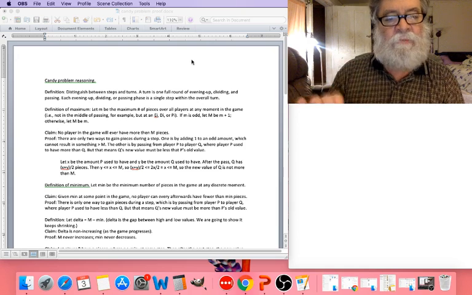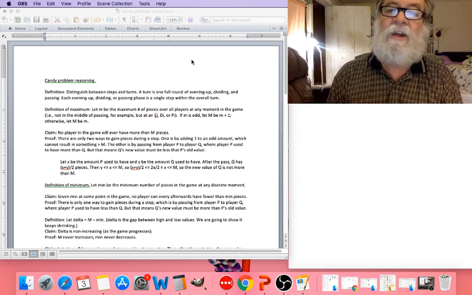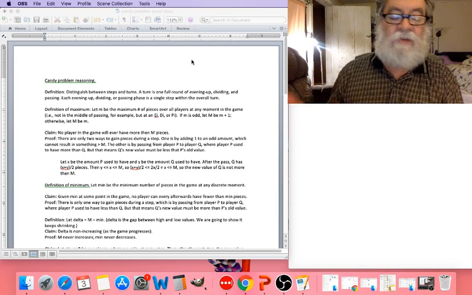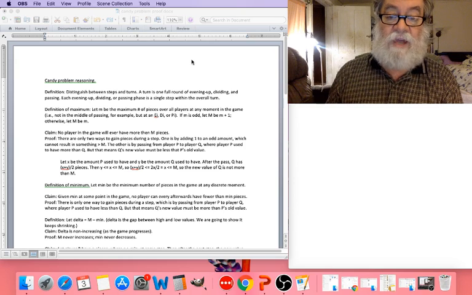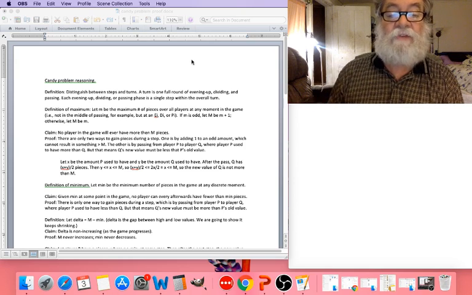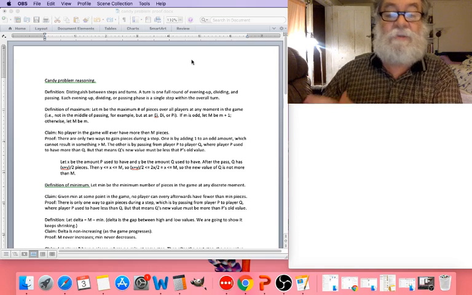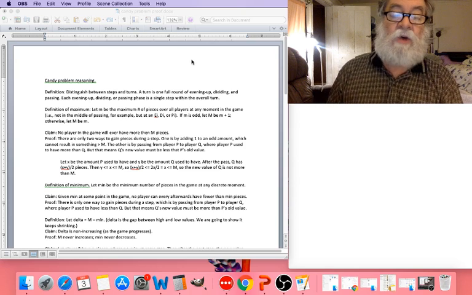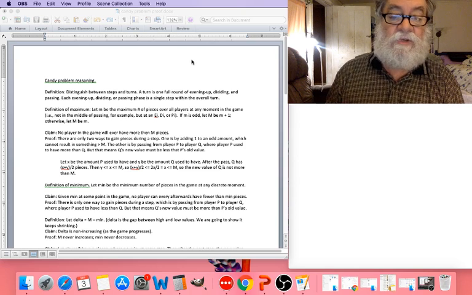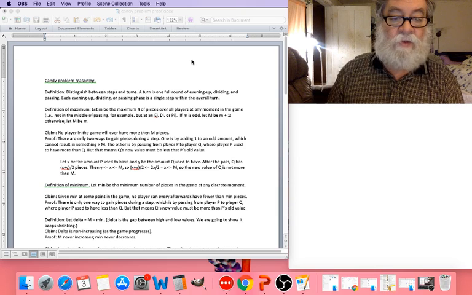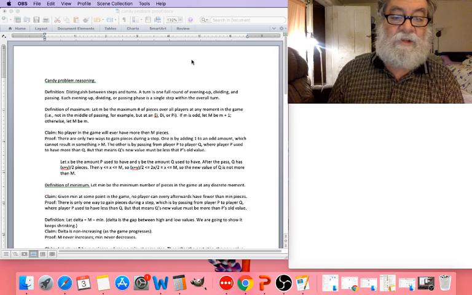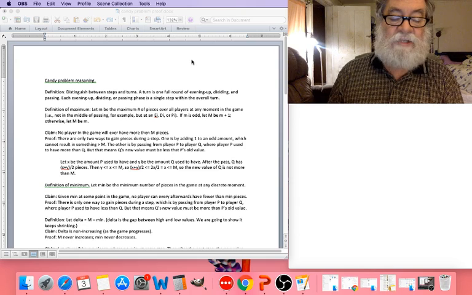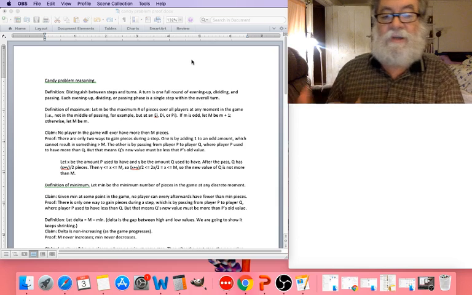And then in an indented portion, I wrote how you'd actually write that out if you're trying to prove it more formally. You give them numbers, letters. You'd say, well, let X be the amount P used to have, let Y be the amount Q used to have. After the pass, Q has (X plus Y) divided by 2 pieces. He has half of his pieces plus half of P's pieces. So you know that Y is less than or equal to X because we're assuming that the player to the right had more than us, which is less than or equal to M because M is at least as big as everybody at the table. So (X plus Y) over 2 has to be less than or equal to X, which has to be less than or equal to M. So my new value has to be less than or equal to M.